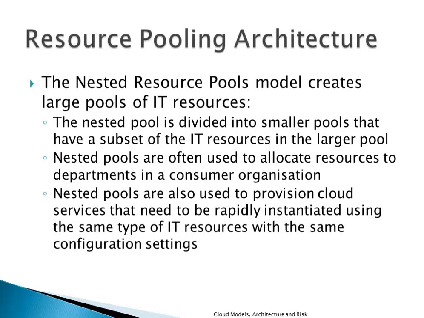So also we use these nested pools to provision cloud services that need to be rapidly instantiated with the same type of IT resources with the same configuration settings. So that's another use for them, the rapid instantiation. You've got to scale out quickly, so maybe you put it in a nested pool. So you've got a couple of different uses for this, and please don't think I'm just picking on the ATO, it's just the first one that came to mind tonight.